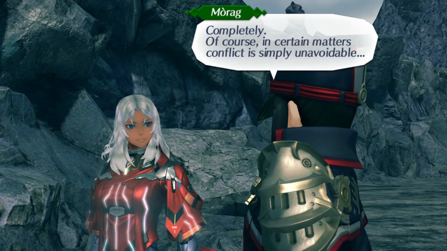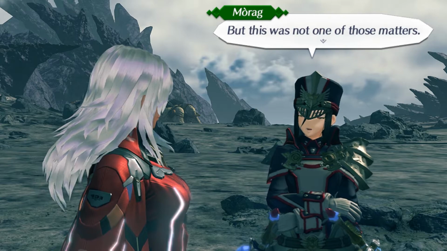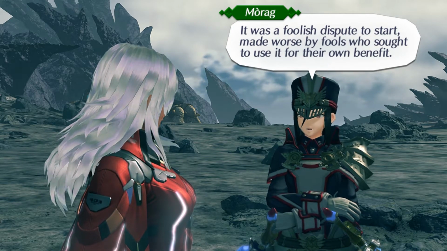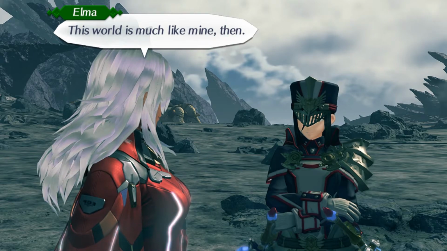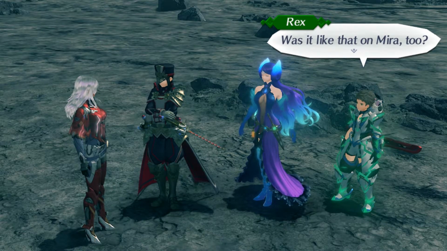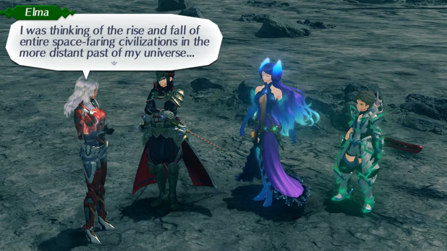Completely. Of course, in certain matters, conflict is simply unavoidable. But this was not one of those matters. It was a foolish dispute to start, made worse by fools who sought to use it for their own benefit. Nothing more. The world is much like mine, then. Was it like that on Mira too? Oh, our struggle for survival in Mira was a simple thing in comparison.